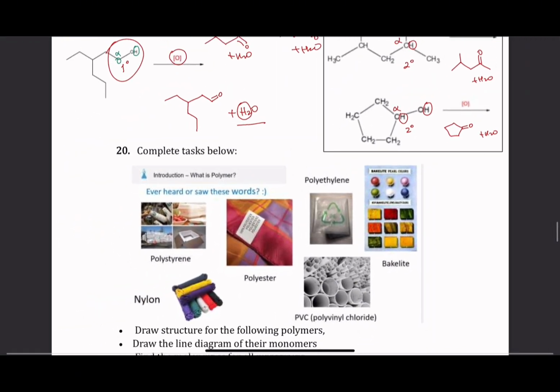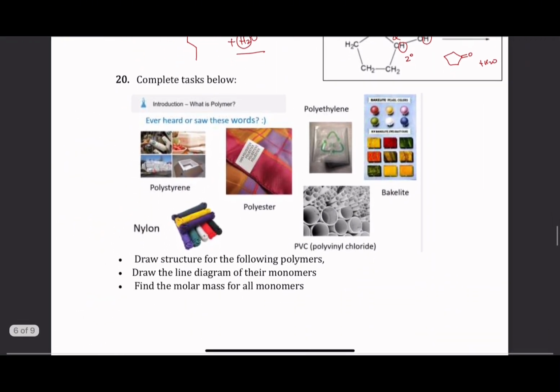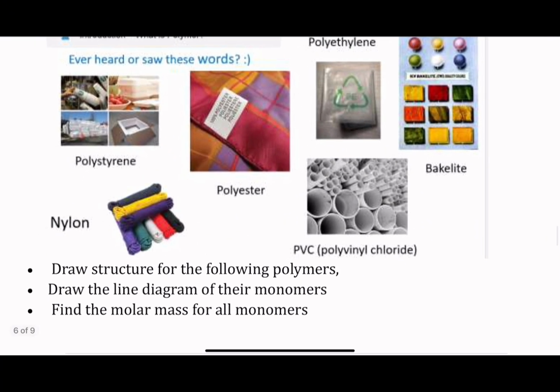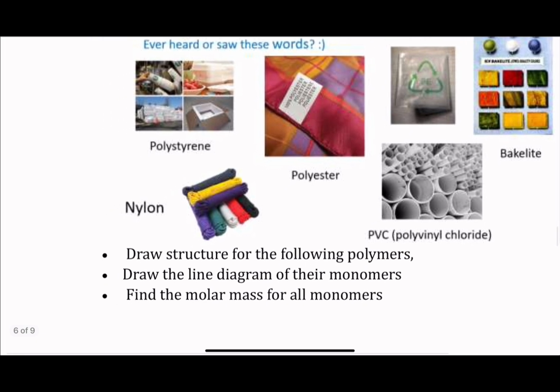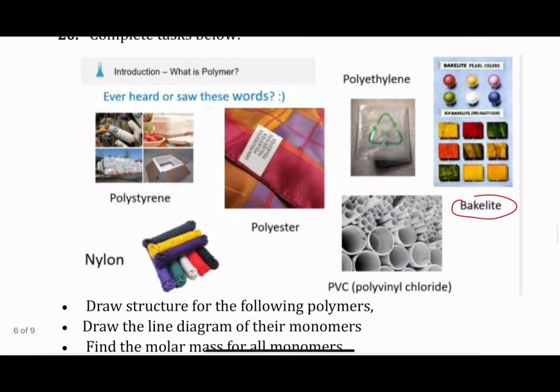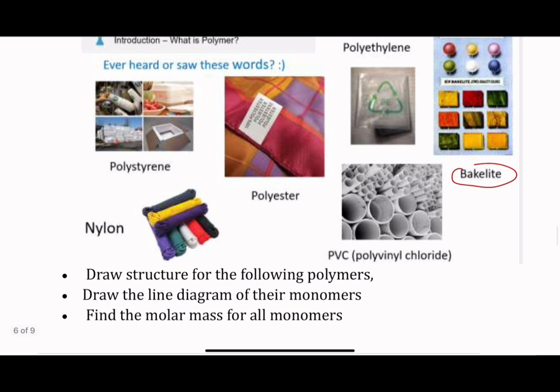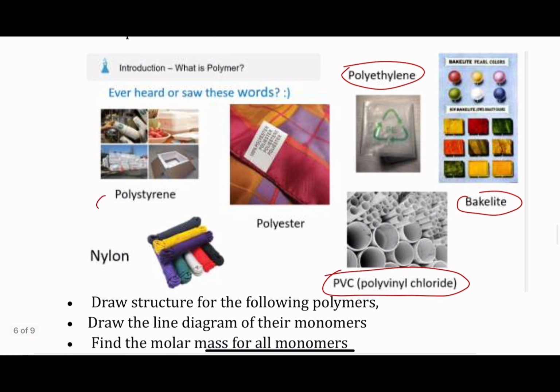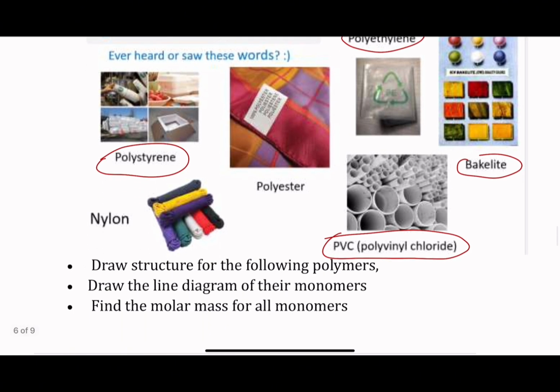Now, about the polymers, we have discussed some of them. I'm not asking you to memorize, but you need to be able to recognize certain polymers. Now, Bakelite you can recognize from the name. I'm not going to ask you the structure; it's kind of complicated. But we have covered the polyvinyl chloride, polyethylene, and polystyrene. If you check out our worksheets, you can see those.